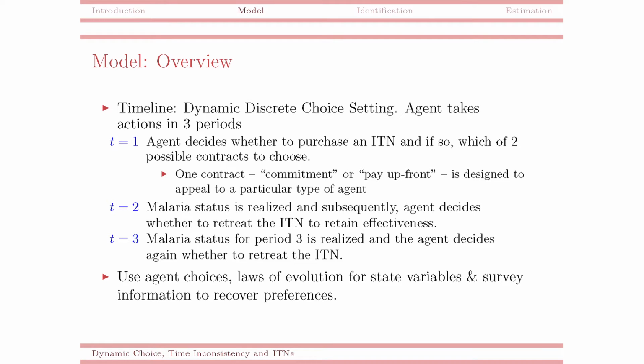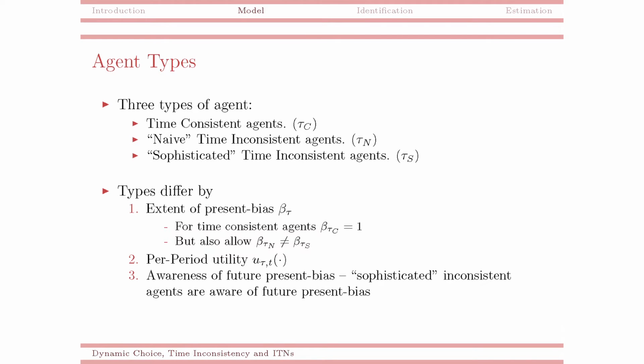So that's a rough overview of what we're going to do in the model. Let me give you an overview of the different types of agent in the model. At the very least, we'd like to have time-consistent and inconsistent agents. And following the literature, we're also going to allow for 2 different kinds of inconsistency: naive inconsistent agents as well as sophisticated inconsistent agents. The primary way in which these 2 types vary is with respect to the third bullet point here, which is how most of the literature has conceived of this. Sophisticated inconsistent agents are those who are aware of their time inconsistency and incorporate it into their decision-making procedure, whereas naive inconsistent agents, while they're inconsistent at period T, think they're going to be consistent moving forward, and so they don't incorporate their future inconsistency into their current plans.